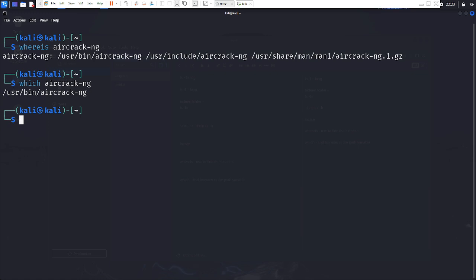Now what can we do? Now we can perform more powerful searches. There are much more powerful searches that we can perform, and we can do that with the find command. The command name is find.